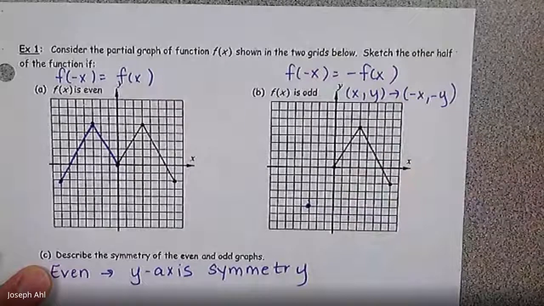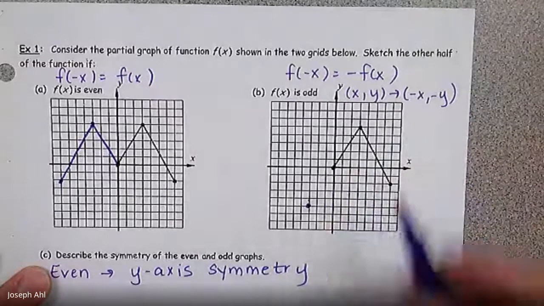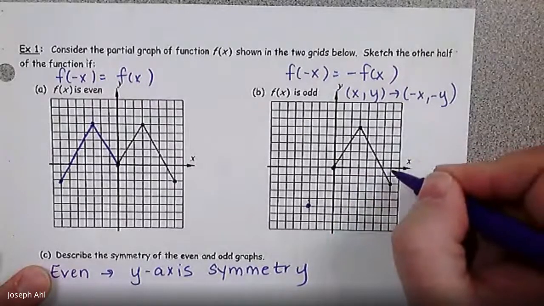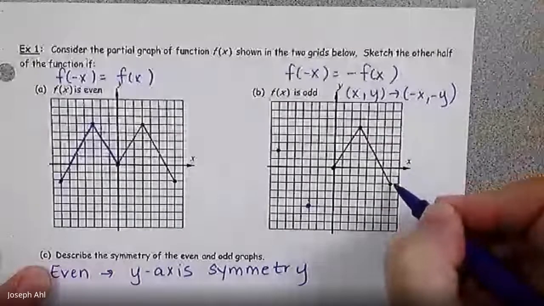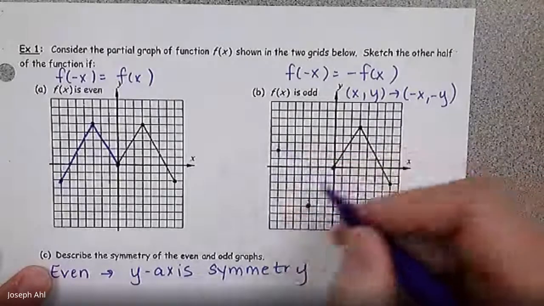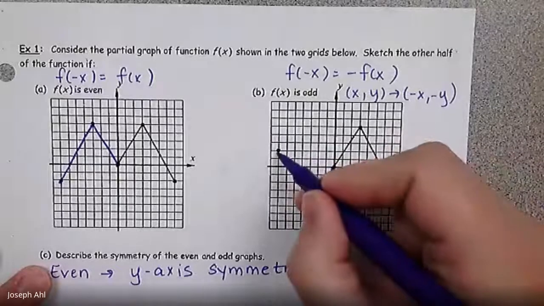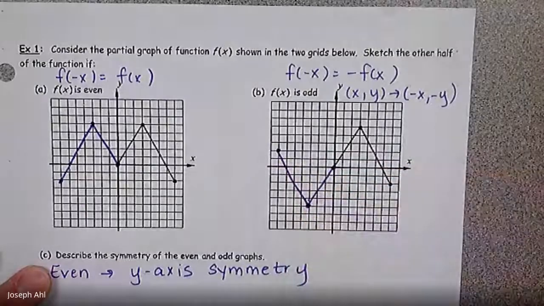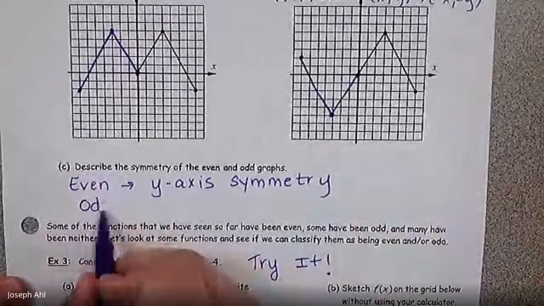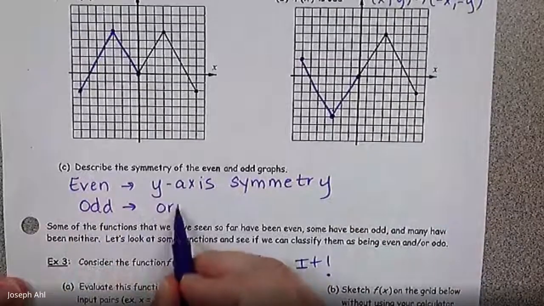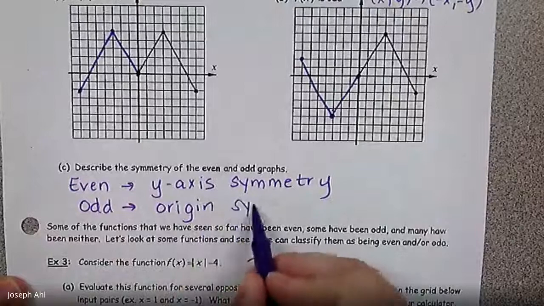Okay, the origin point's going to stay in place, but the point 7, negative 2 is now, negating both, negative 7, positive 2. So you're going to get a resulting graph that looks something like this if it has origin symmetry, meaning that it's odd. So for odd functions, the conclusion is it should be symmetric about the origin.